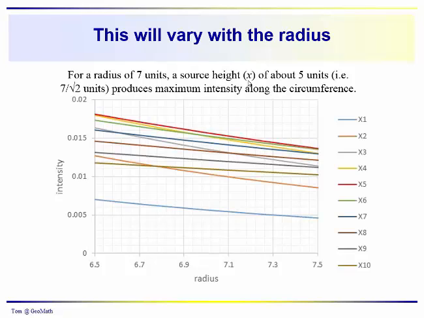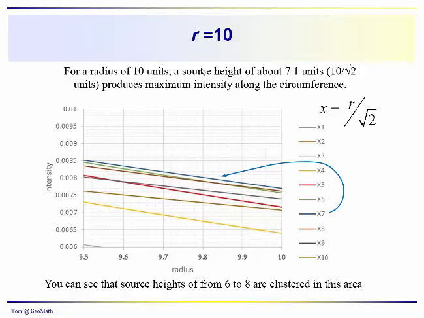So if we're looking out at r equal 10 units, we've got a source height of 7.1, r over the square root of two, and we can see here that yes, indeed, the intensity for the seismic source at an elevation of seven units maximizes the intensity at a radius of 10 units. We can see there's a bundle in here for six, seven, and eight. They're kind of clustered together. There's not a whole lot of difference between them. We can see that for a source elevation eight units above the surface, if we go out here a little bit further, it's going to become the maximum. And if we go back in this direction, a source elevation at six units would come up here and cross over this line.